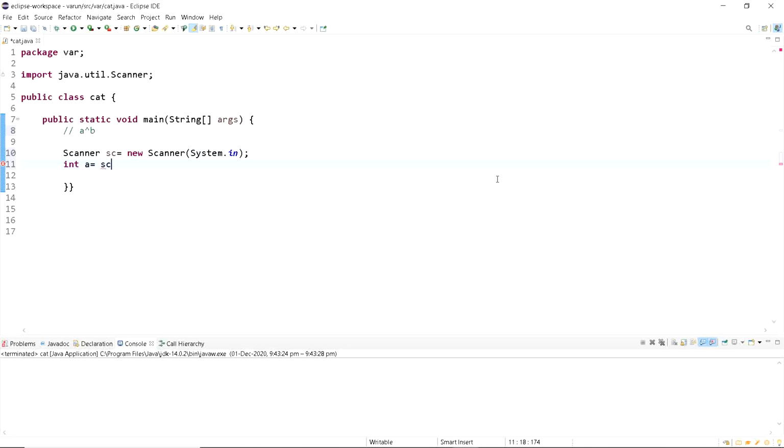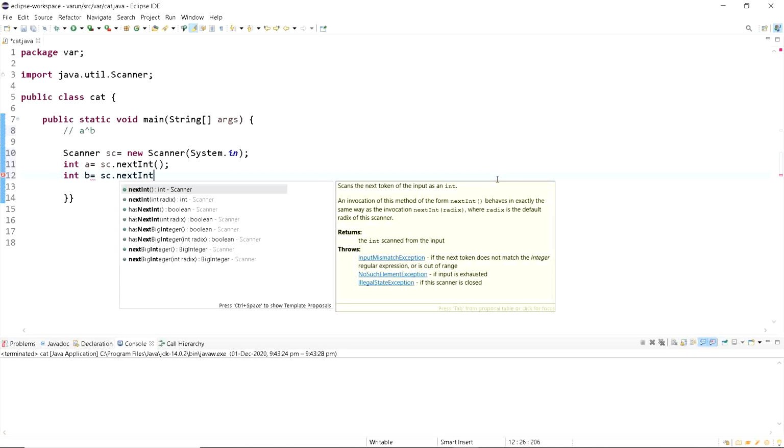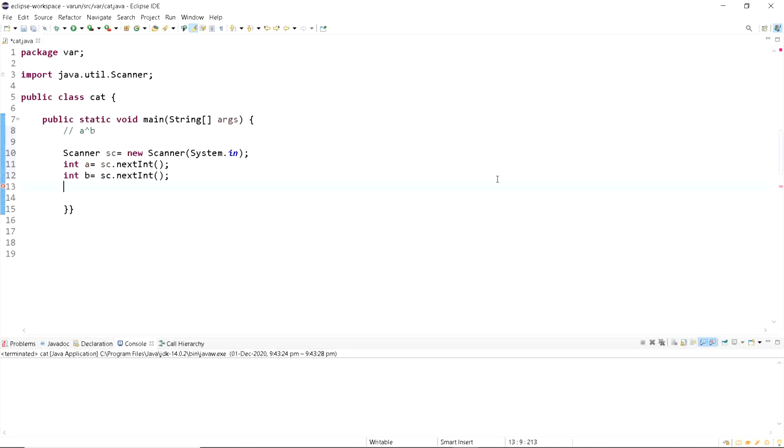So we've imported A and B. Enter the value of A. Here I'll mention enter the value.